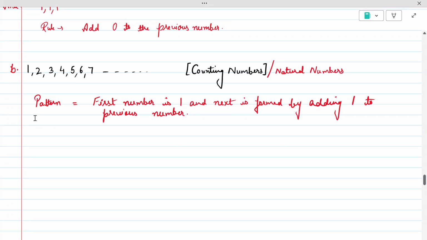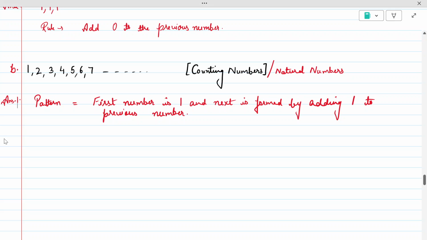So here we have done that the first number is 1 and the second number is obtained by adding 1 to the previous number. Like how we'll get 2? It is 1 plus 1. Then for 3 we will add 1 to the previous number, that is 2. It will become 3. Now 3 plus 1 will become the next number, 4 plus 1 will become the next number, and so on. Right? So I have written the answer number 1 here, that the pattern this is following is that the first number is 1 and the next number is formed by adding 1 to the previous number. We are adding 1 to it, we'll get 2. We'll add 1 to it, we'll get 3.